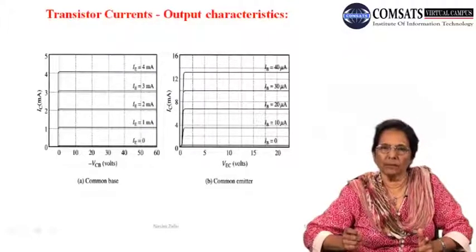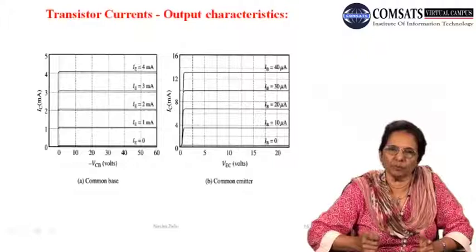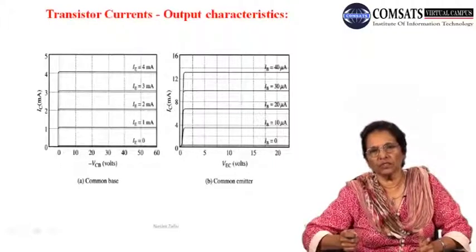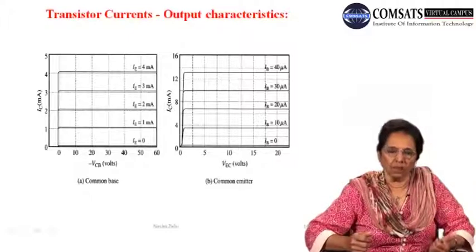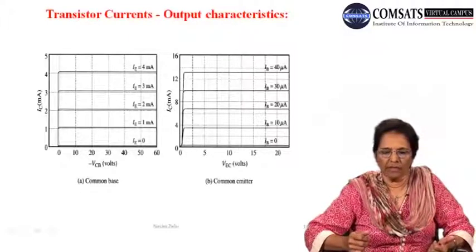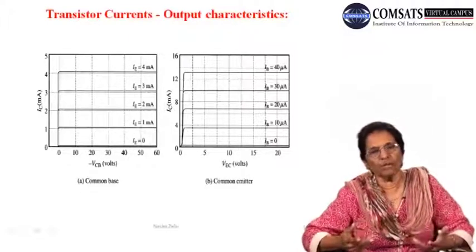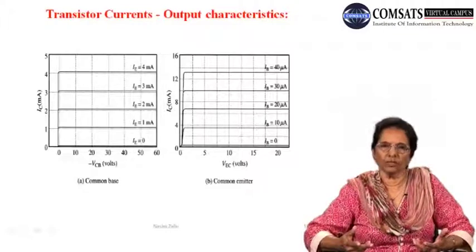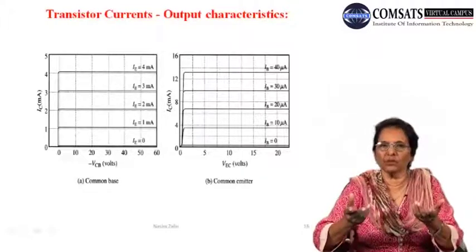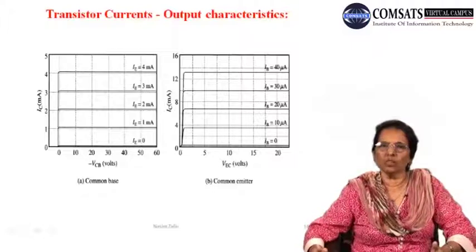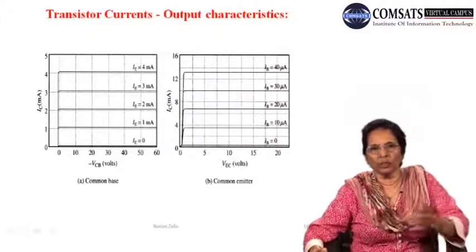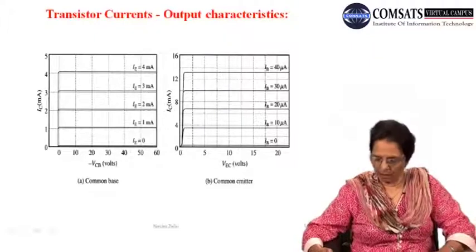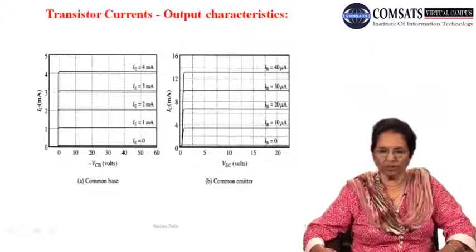So this is again a very interesting slide in which you can compare the magnitudes of the input currents IB and IE respectively when we bias the transistor in the common emitter or the common base configuration, and also the magnitude of the output currents, because that will give you an idea of how much gain in current you are getting for the various biasing configurations.